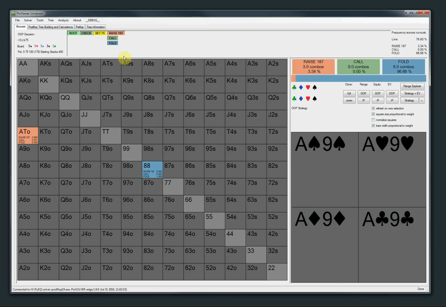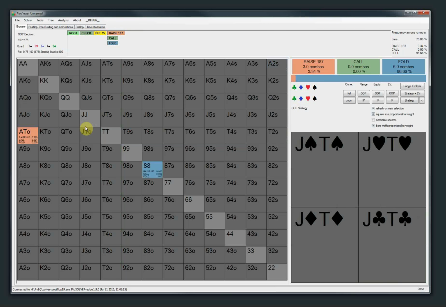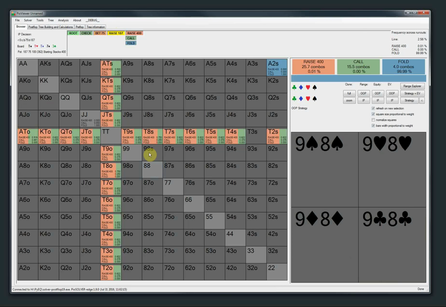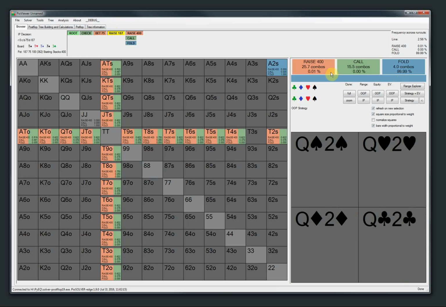hand here. So if we go a step further as well, we can see that as we are only raising ace-10, then the IP player is always folding in reality, because he always has ace-2. He doesn't have those hands, so almost 0.